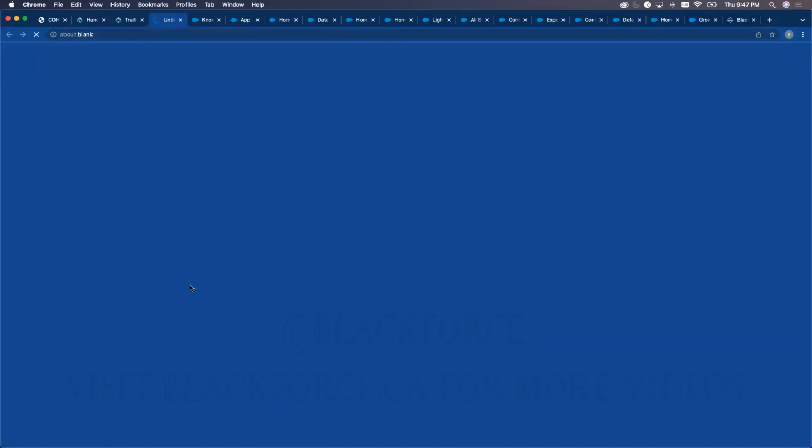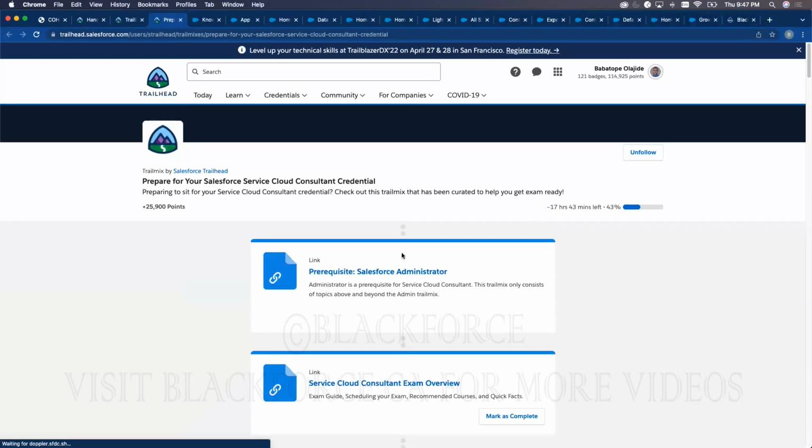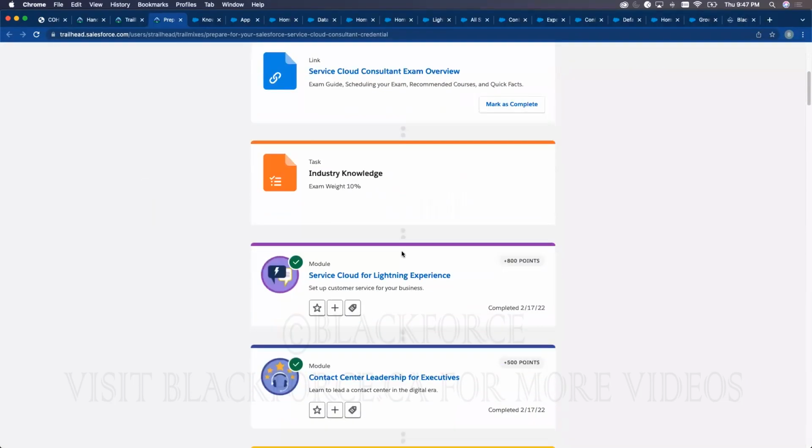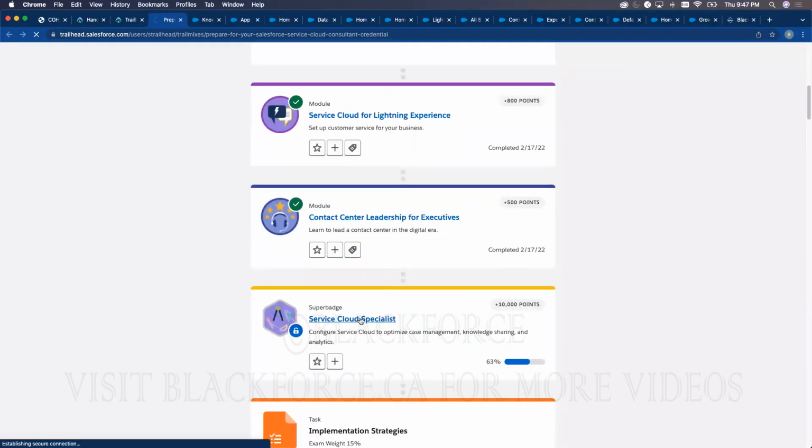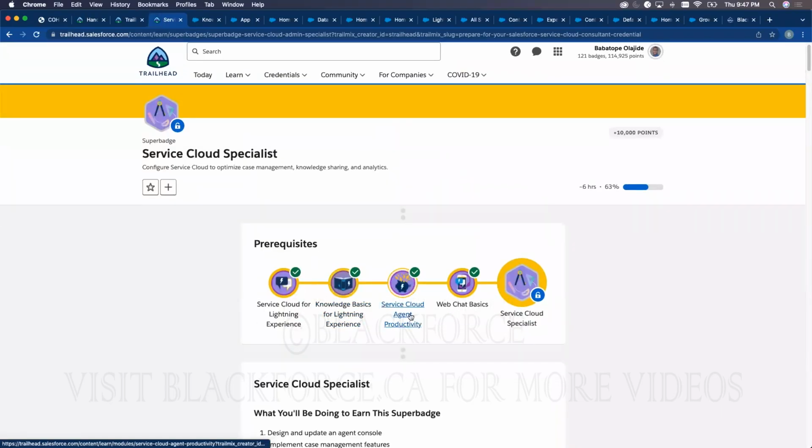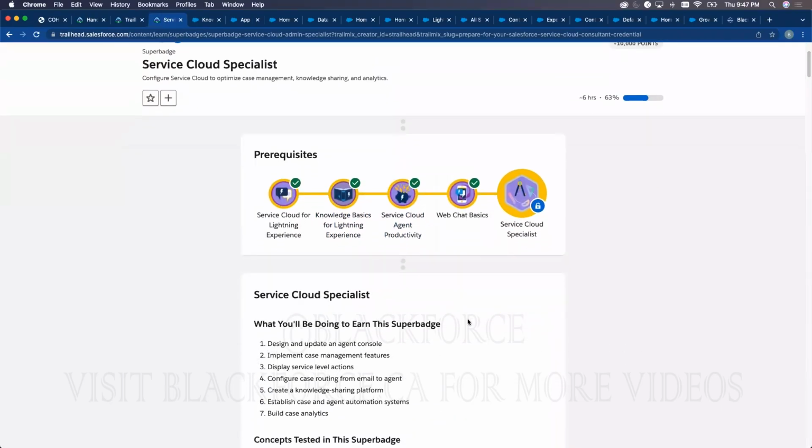But more importantly, you need to be ready. I don't want your mentor to actually do that super badge for you, but I want you to be ready, and your mentor will just be guiding you through. Oh, have you done this? Have you done that? But they wouldn't tell you the exact solution, because super badge is also a qualification. Super badge is also an approval that you know the Service Cloud.